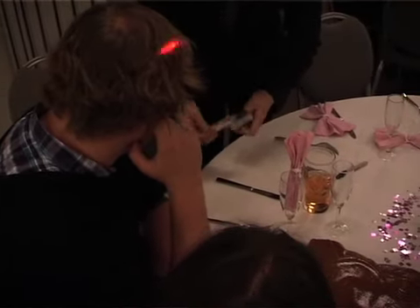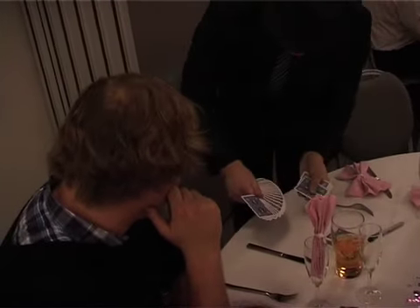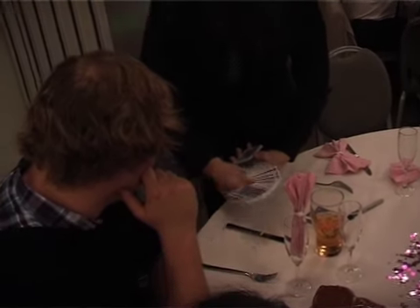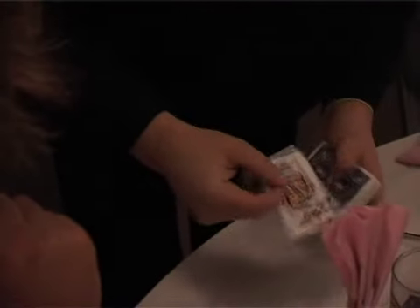So place your card about high and over and put it about halfway down there. Then we turn up about halfway. Right. Now, the idea is, I thought I put this this way. I'm going to put these cards out, right? I'm going to take your card, I'm going to place it, and I open these cards, and I'm going to put these cards inside here so I know it's hopelessly locked. All I have to do is put my fingers in towards the top.